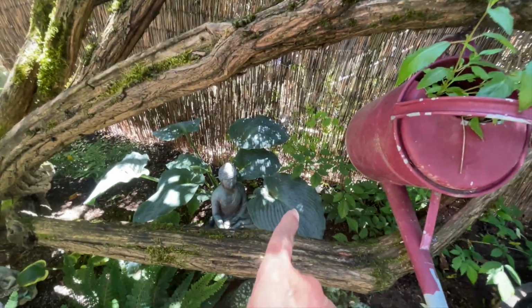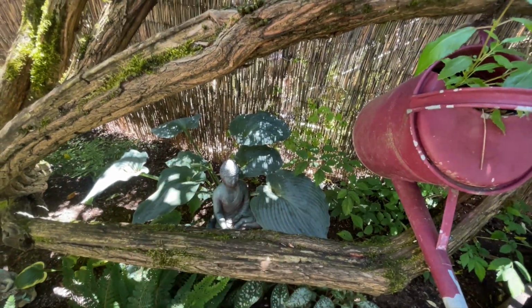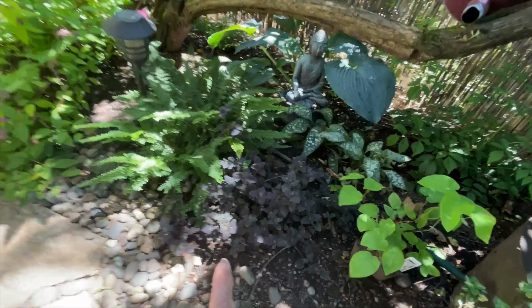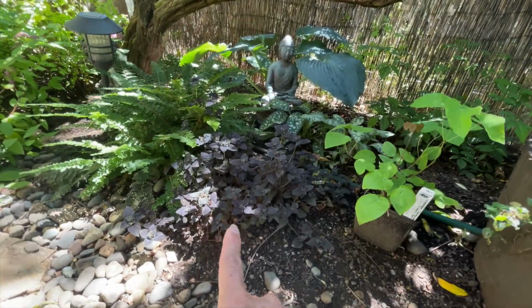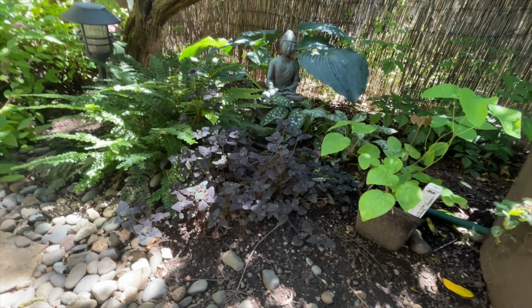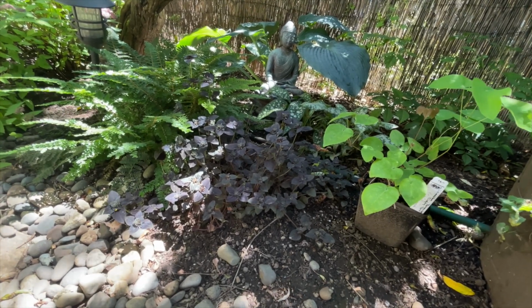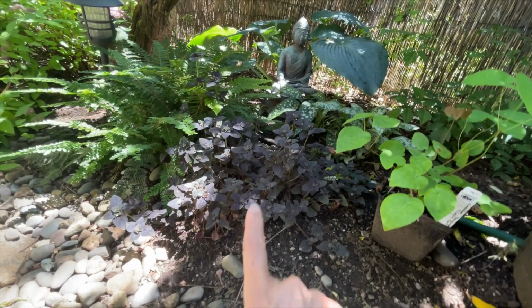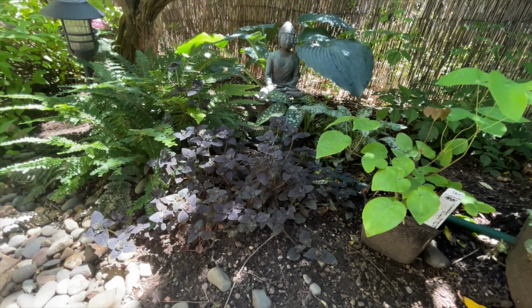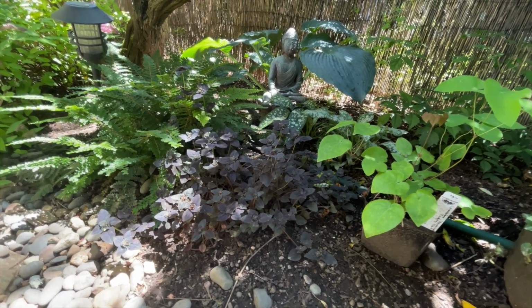Have another Eden or Angel's Wing hosta here, which is getting some buds on it. Lady's fern, and I have some Lysimachia Persian Chocolate ground cover here. It's not aggressive, but it is a very beautiful ground cover because it has these beautiful yellow flowers that are going to be starting to bloom here soon. And this can take really deep shade, so it does fantastic even with ample light.